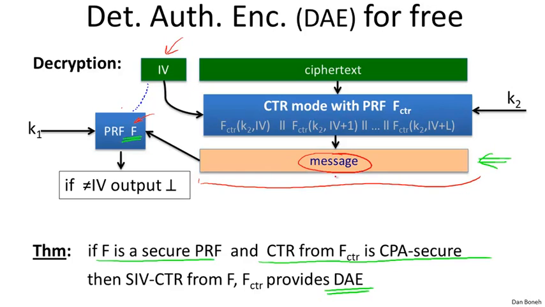But if the message is equal to one of the messages that the adversary queried us on, well, then the ciphertext that we're going to get is also going to be equal to one of the ciphertexts that we supply to the adversary. But then his forgery is simply one of the ciphertexts that we gave to him, and therefore this is not a valid forgery. He has to give us a new ciphertext to win the ciphertext integrity game. But he gave us one of our old ciphertexts.